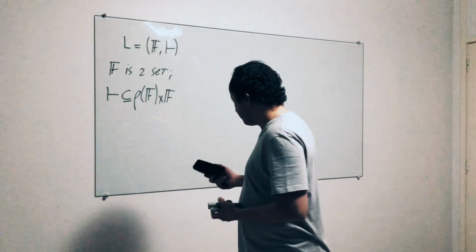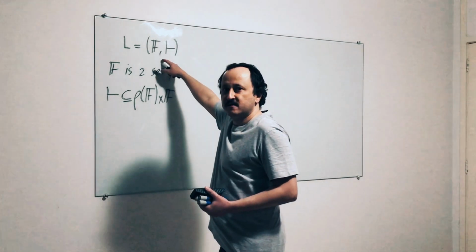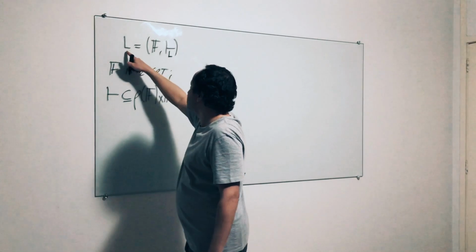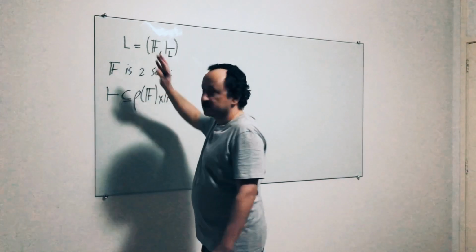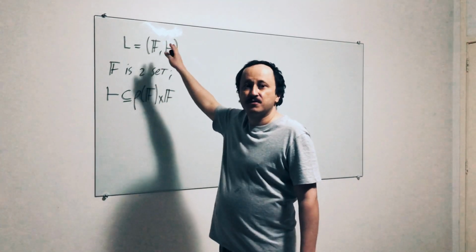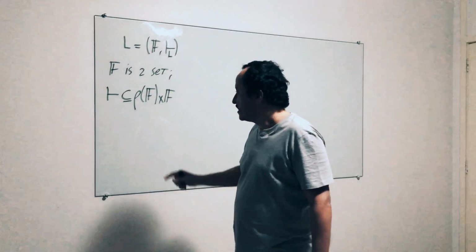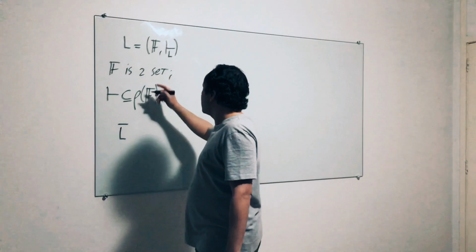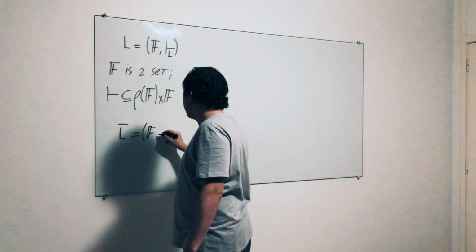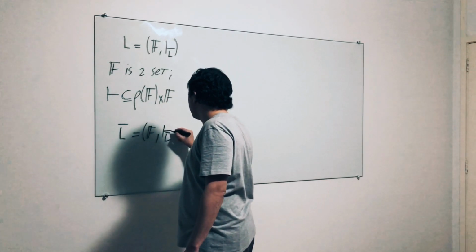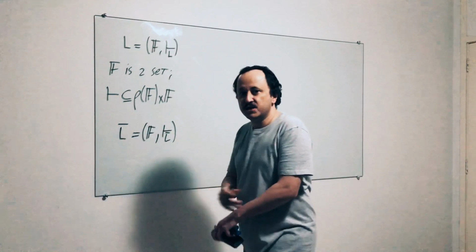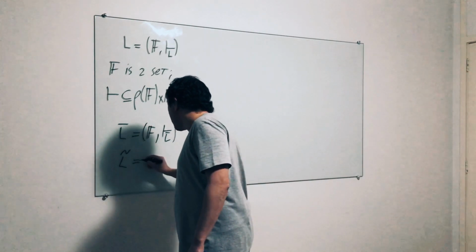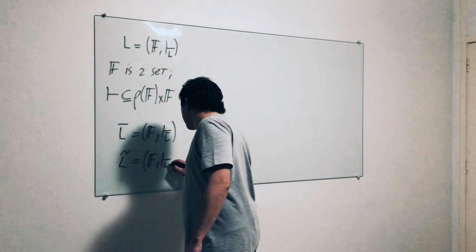And of course, when you have something like a logic defined in this way, you could also say, for instance, let's put here L to say that it's the consequence relation of this logic. This logic is a general system. I'm not saying that it's classical logic or intuitionistic logic, right? So we could say, oh, let's define the anti-logic of a given logic by a set of formulas and the consequence relation defined for this set. Then I will put here conditions to define what an anti-logic is. So we could also say that we have here something called counter logic, right? And a consequence relation for counter logic.